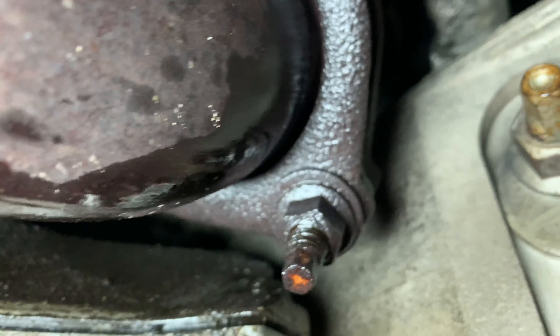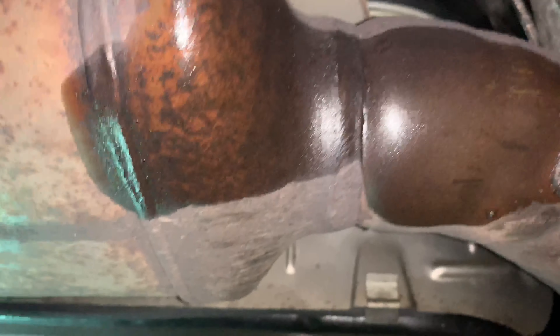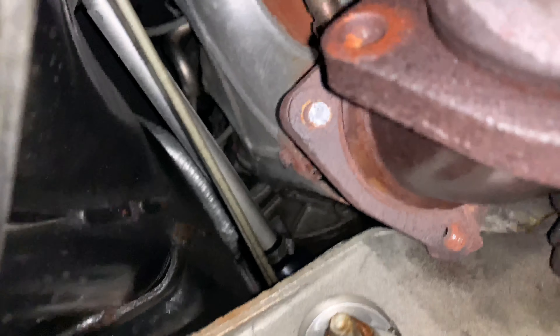With the car up on quick jacks, there's no way to do this without removing the exhaust. Just hitting some of this old stuff with PB Blaster to see if it comes off easy. The tunnel plate is right above the exhaust, so that's going to go down. The O2 sensors are seized on — I can't get them off, so I'm going to have to try to just do it with them dropped. I'll undo these, and I broke off a bolt there — I'll have to do something to get that out.